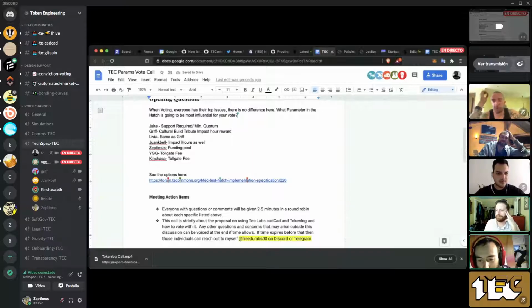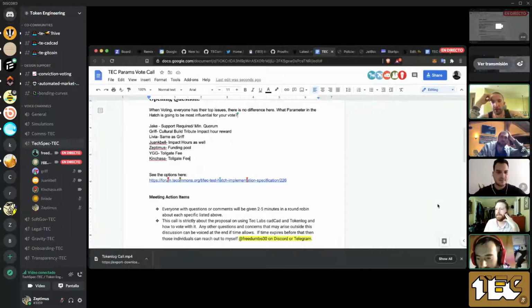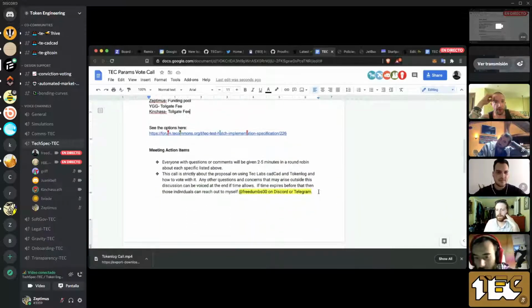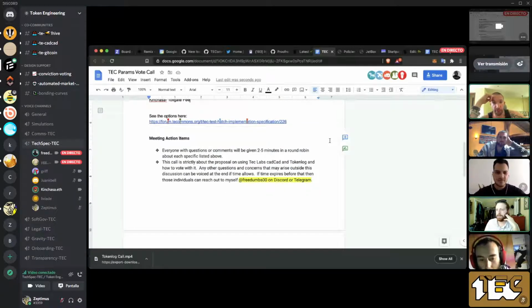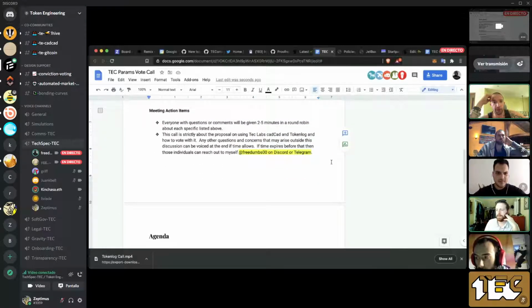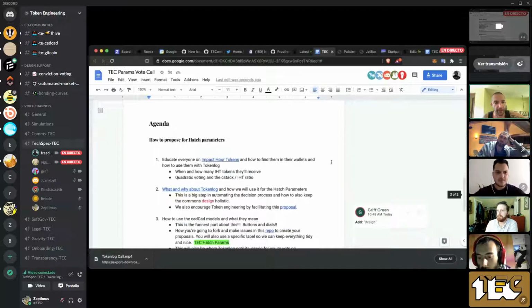Well, the hatch period is a really interesting one. That's how long the hatch is open to collect funds. Super interesting. Okay, all right, thank you. And again, that test hatch implementation specification is up, and it's right there in the forum. It's really a great piece, and it's all right there for you to understand. As we move on to our agenda, as we go over each thing, when we're done, we'll give everybody 2 to 5 minutes in a round robin if you have questions or comments. So let's get to it.